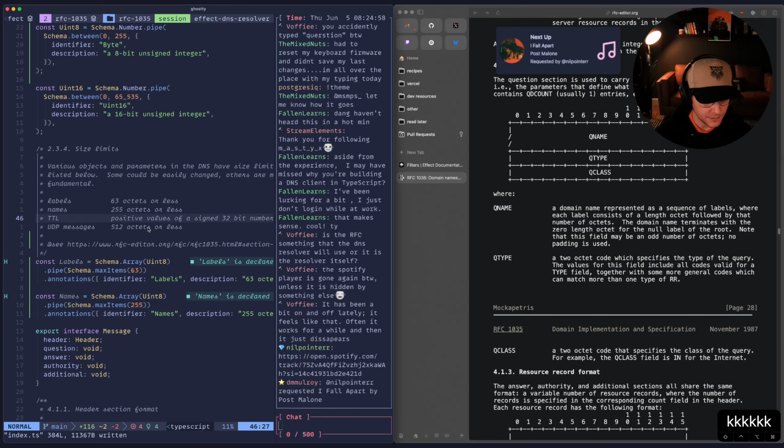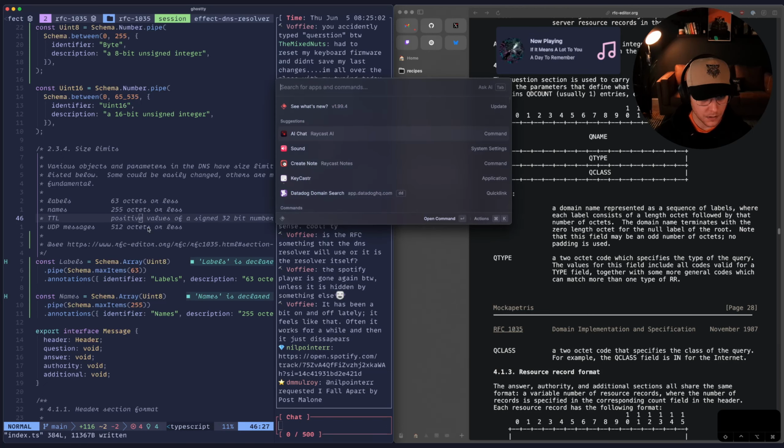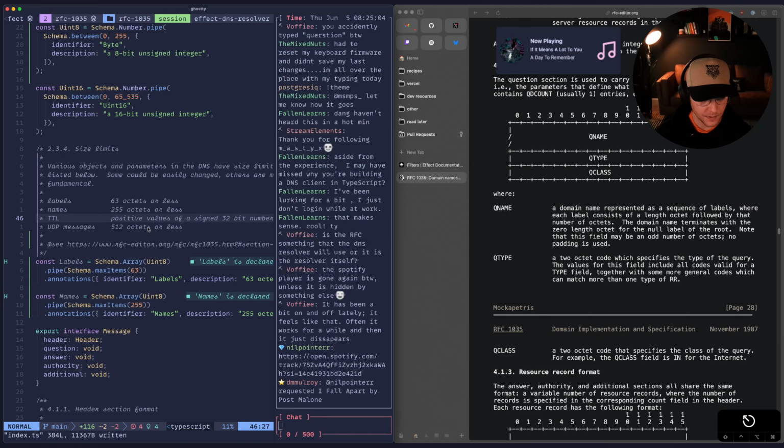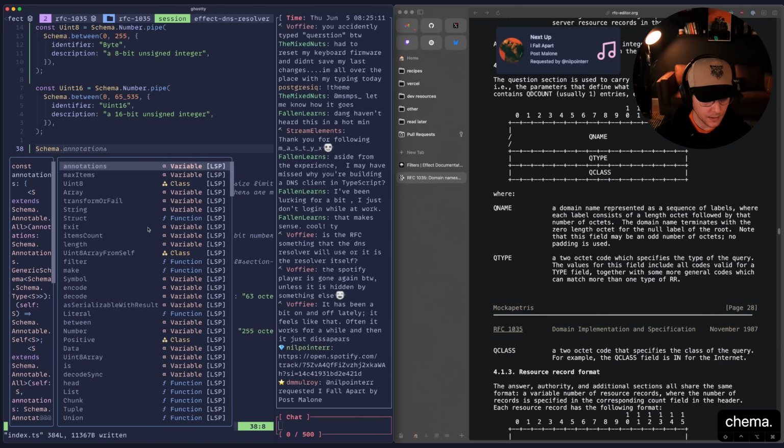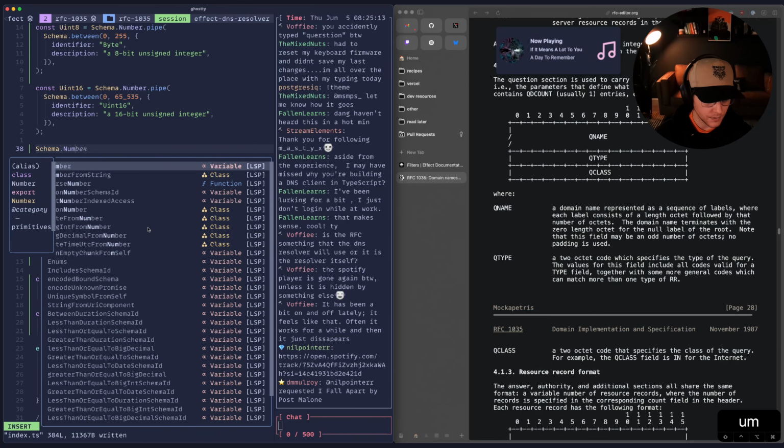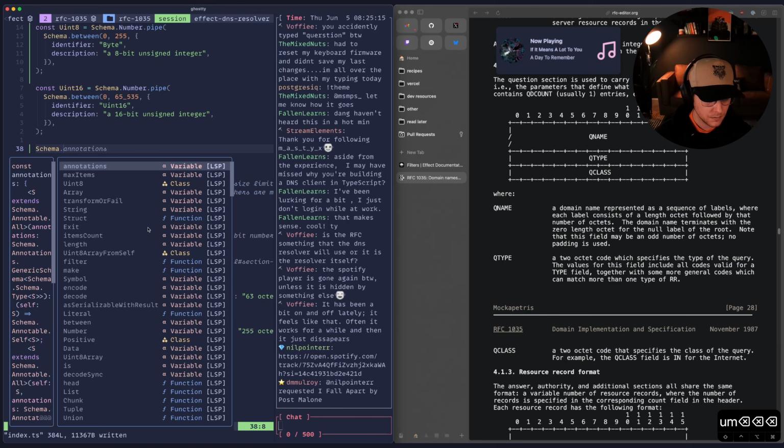Positive value of a 32-bit signed number. I don't think schema has 32-bit. We might have to make that. Schema.Number. Yeah.